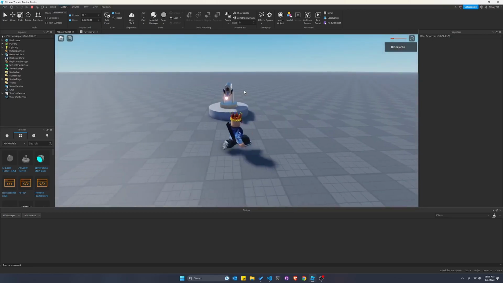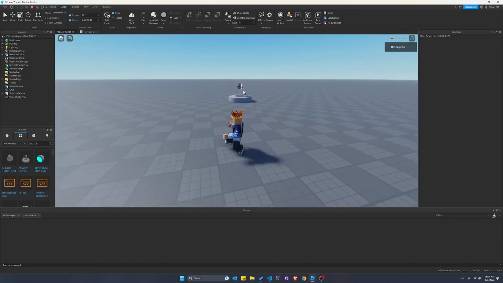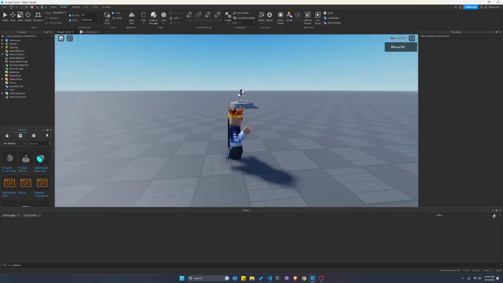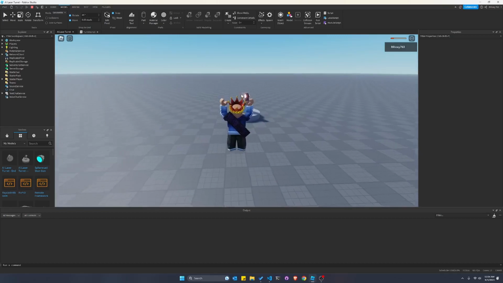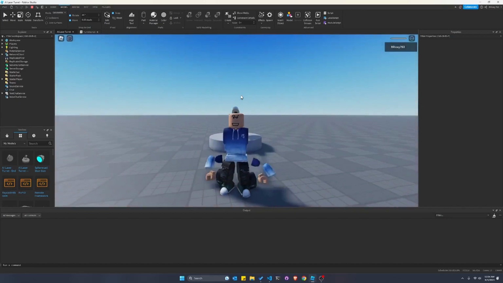So in this video, we're going to be covering the model setup and the basic aiming, so aiming at a specific direction. In the next video, we'll be covering the shooting and the AI portion, so stay tuned for that. I hope you're as excited as I am to get into this, but without further ado, let's jump right in.